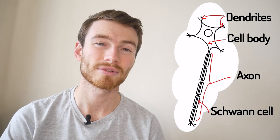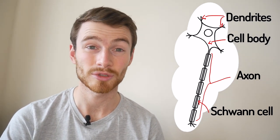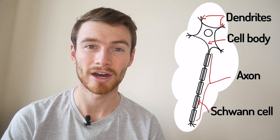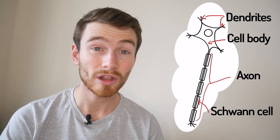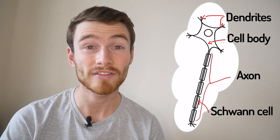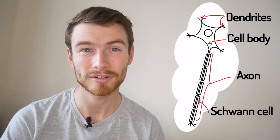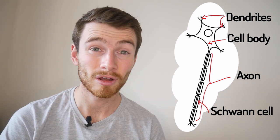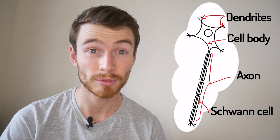This can also help detect different amounts of light and different colours of light, and we'll talk about that in more detail when we look at the eye in the video next week. Another adaptation is the fact that they are long. The longest nerve in your body is the sciatic nerve and it goes all the way from your hip down to your foot, and because they're so long they can transmit signals really quickly around all of the body.